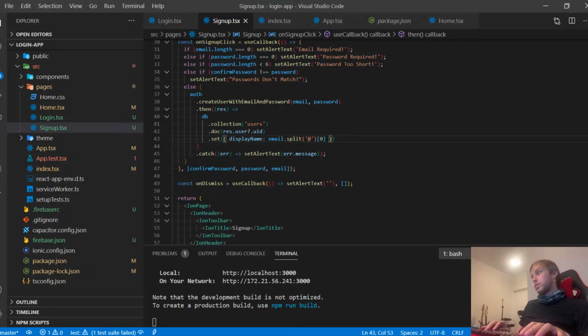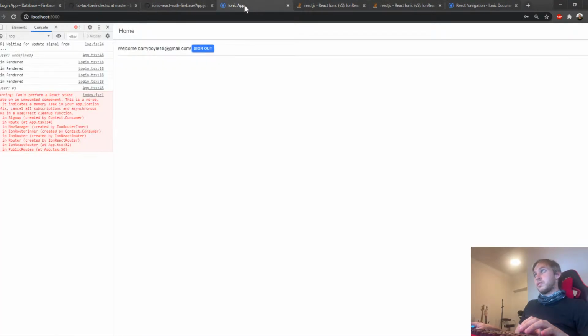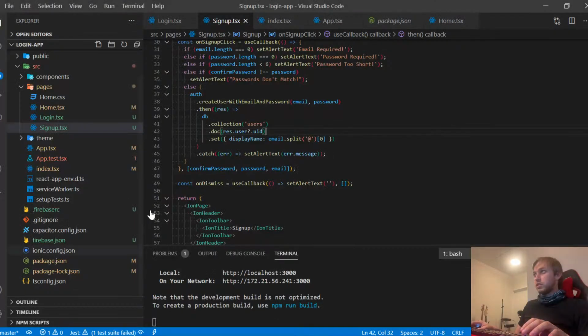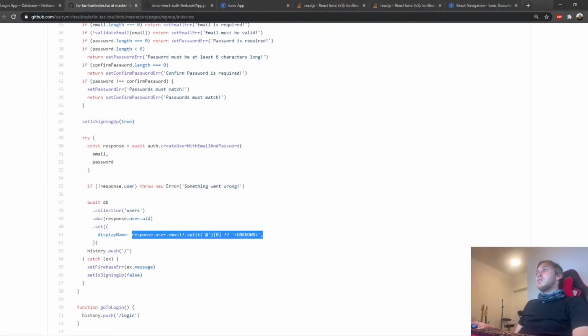I'm confused. Why is this happening to me? So I understand why the other issue happened, the memory leak, is because there was an issue. I did do this on sign up, right? Create user with password. Why does everything hate me? Why am I so bad at coding? Oh, I have to wait.